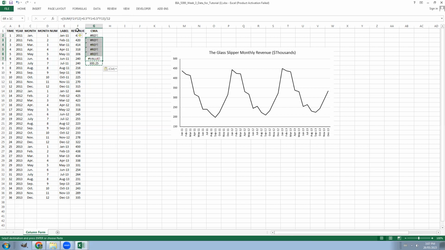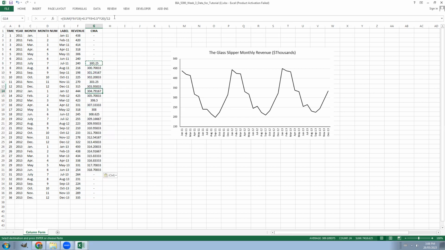Basically, because it is a 12-month moving average, if you remember with moving averages, for a 4-month moving average, you would lose 4 months. Here we're doing a 12-month moving average, so we're going to lose 12 months. But it's centered, so we're going to lose 6 on the top, and we're going to lose 6 on the bottom. Right? That's 12 months that we're missing. And that's just what happens. So the rest of it, we can just copy and paste this down.